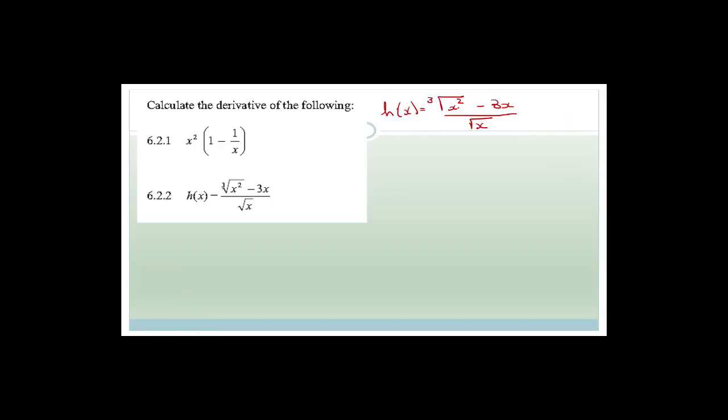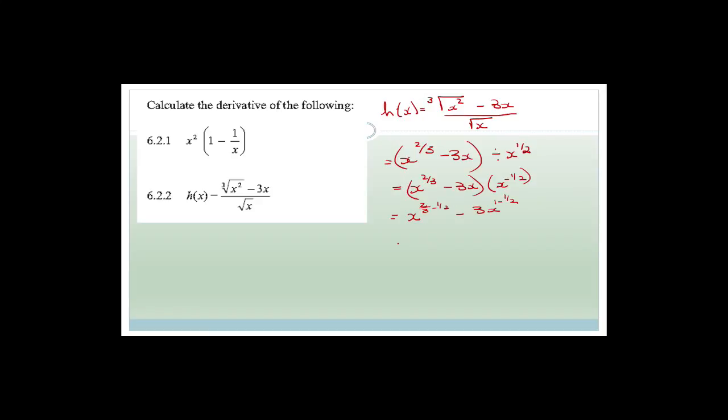So let's first of all change these into exponents. We've got x to the 2 over 3 minus 3x, and this is all divided by x to the half, which is the same as saying x to the 2 over 3 minus 3x, all multiplied by x to the negative a half. And then we have to multiply it out. That's x to the 2 over 3 minus a half, which means you add them, or subtract in this case. So it's 2 over 3 minus a half, minus 3x to the 1 minus a half.